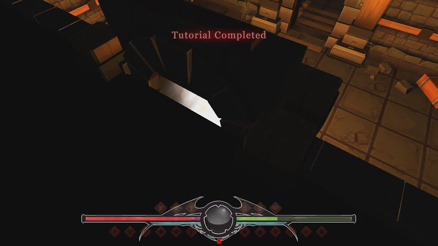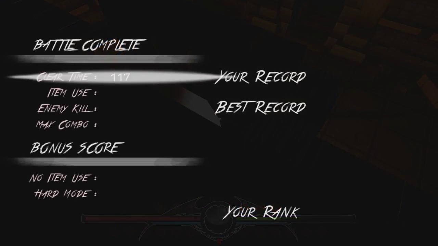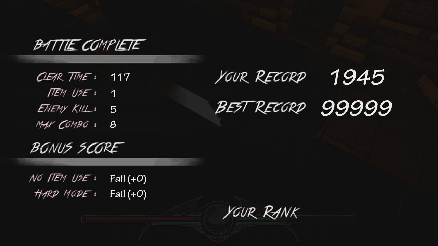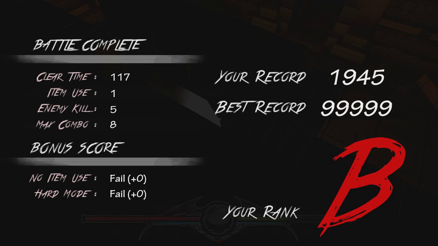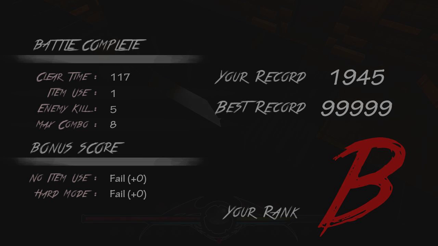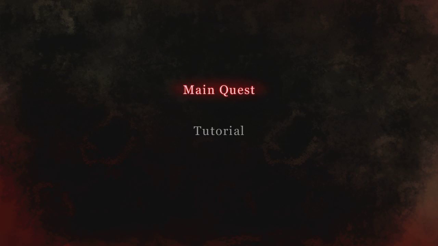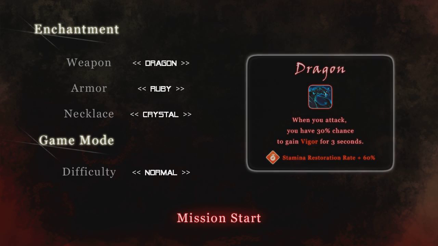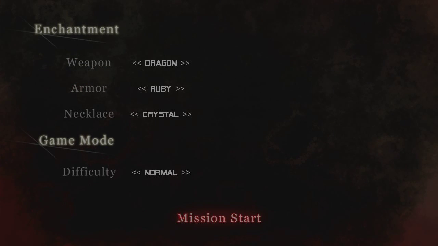Yeah, the tutorial is now completed. Now I can move on. Yeah, there's no way anyone could get to those points. There's no way. Well, let's do the main quests. First, the counterattack in the Rune House. Same loadout as last time. Let's do this.